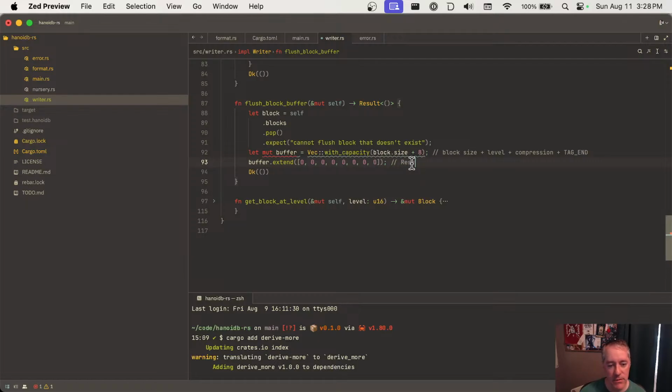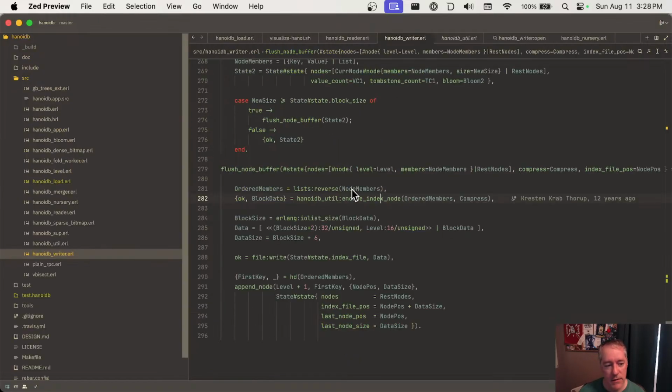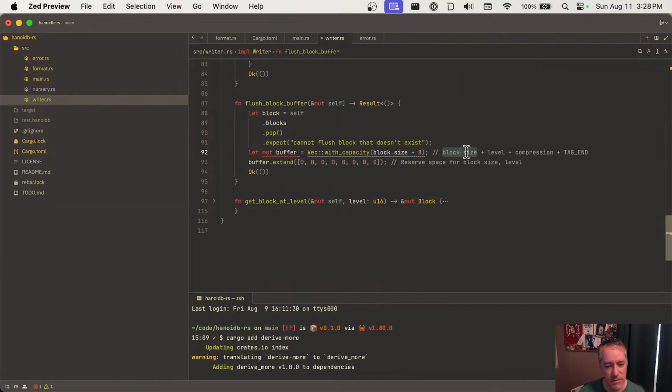So let's say reserve space for block size, level, and the thing is, though, we could probably fill it with zeros and then go ahead and put the level in there and the compression and the tag end, and then come back with the block size. The interesting thing is, it's block size + 2, so we could even write this before we know, because we know the size of what it's going to be written as.